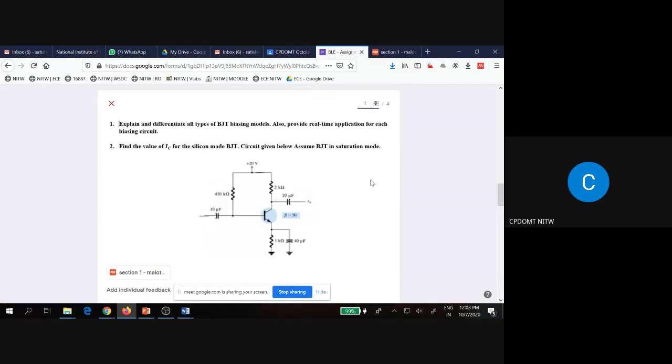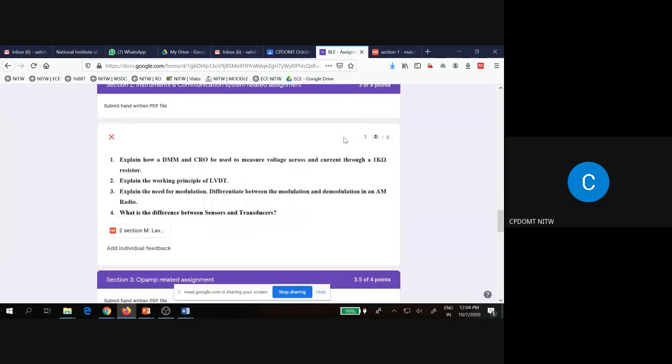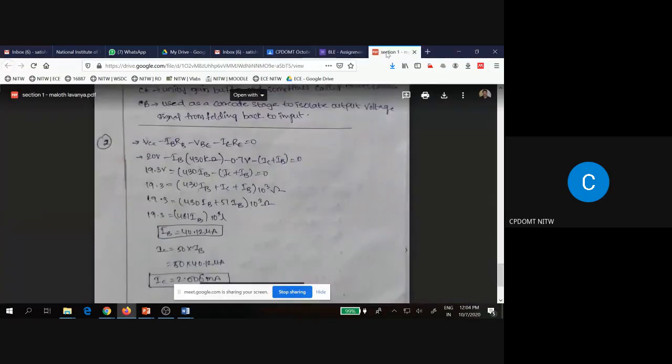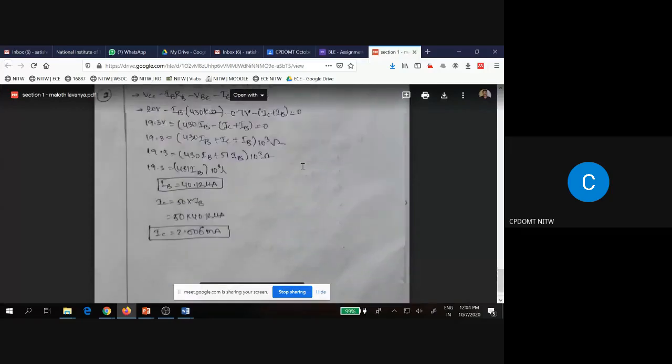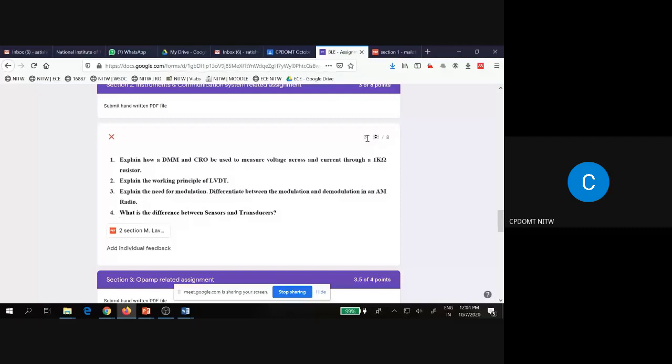Six teachers corrected this paper, and each teacher corrected only a single question, so that marking is uniform across all 200 or 300 students. They can easily check what is expected and what students are writing, and give the marks here.